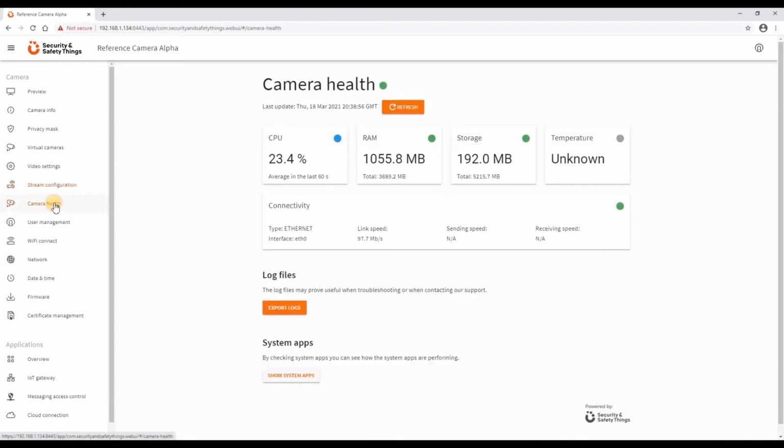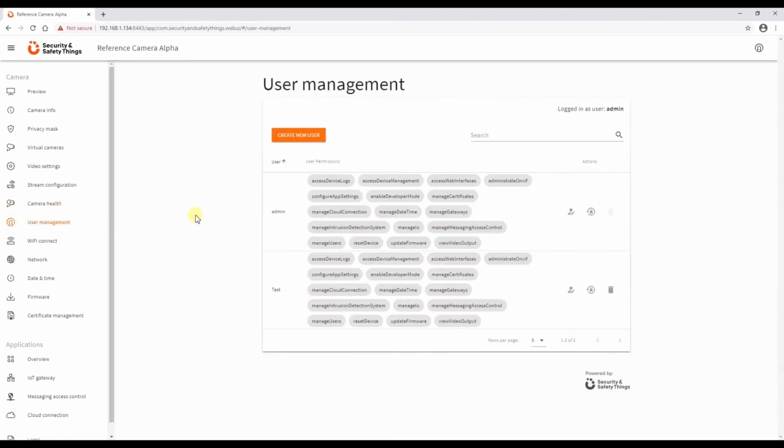The camera health section is going to be where you can come in and see a lot of the hardware information. It's also where you can see the information from system maps or download the log files directly on the camera. The user management section will allow you to come in, create users, and give different access rights for different users. So if you do have multiple people that maybe only want to see some of these screens, you can give them those permissions.